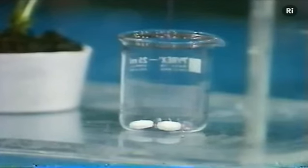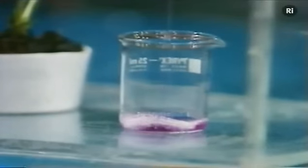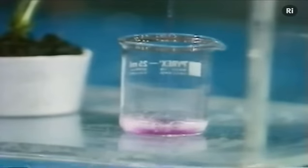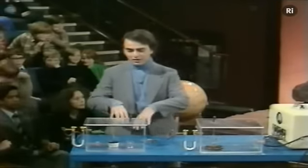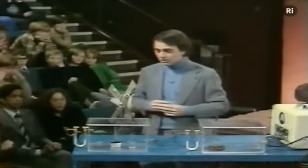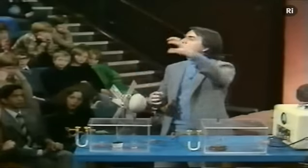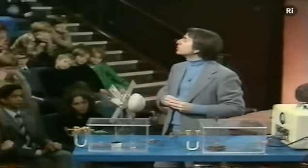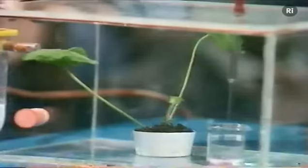So here I am symbolically making carbon dioxide. Well, actually, I am making carbon dioxide by dropping sulfuric acid on some carbonate, and the frothing and bubbling that's going on there is the generation of carbon dioxide. Imagine now the radioactive carbon dioxide spreading out in the interior of this chamber, and the Martian soil acquiring that radioactive carbon dioxide, converting it to organic matter. That organic matter will be labeled with radioactivity.